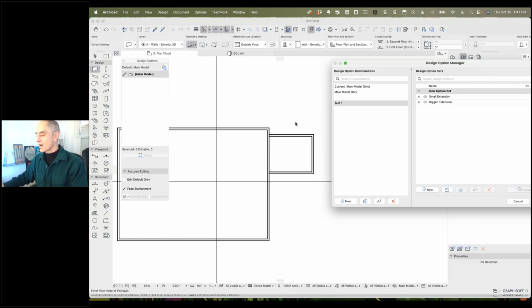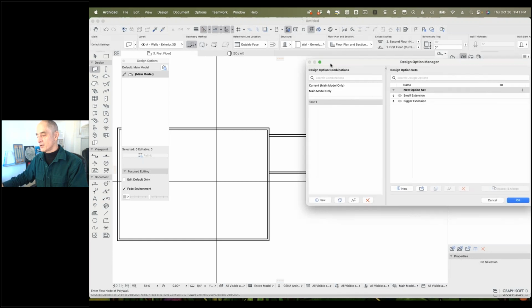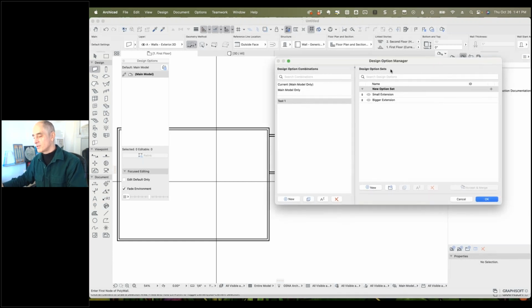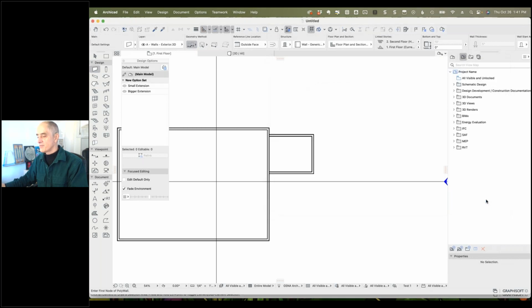I can click here, and I notice I cannot. It's beeping at me, saying when you have this thing open, you can't do that. Now, how do we do this? This says this would be creating a full, add an option set. So this would be another option set. Here you can see it's highlighted. Let me get rid of that. With that highlighted, get rid of it. All right, so I can't select elements here. So I'm just going to say OK.